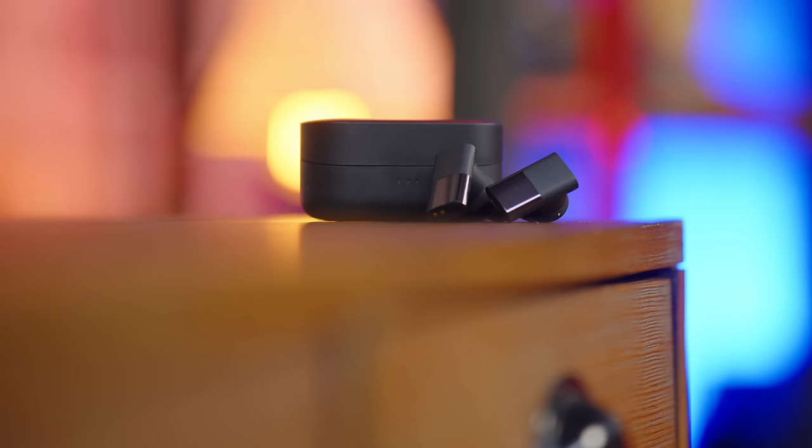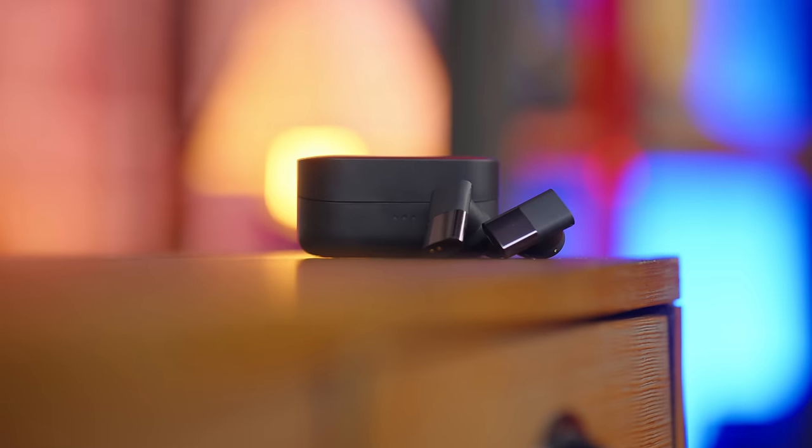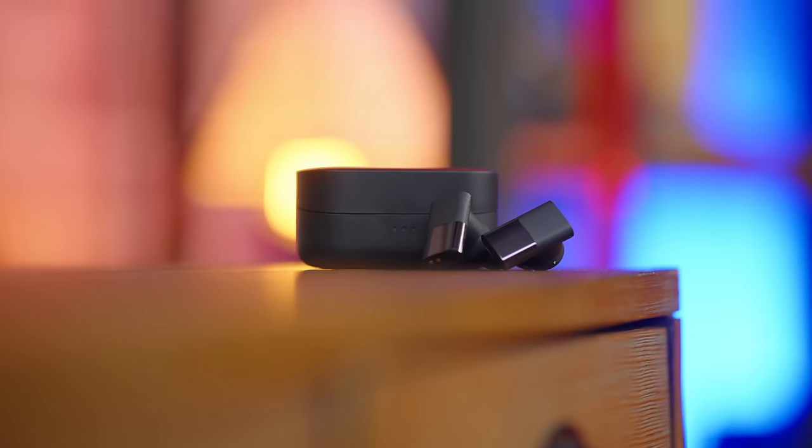They sound really, really nice. That audiophile grade setup is terrific. And I like the fact that they've got the long battery, but I don't like the fact that they're not immensely comfortable. I personally prefer a lighter weight earbud. And I also prefer the active noise canceling and the transparency on some of the other devices. It's not a huge difference, but at this kind of price, you need to have the whole package. And it's like 90% there.